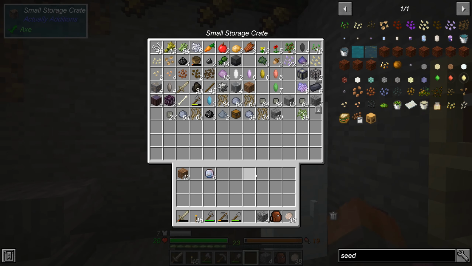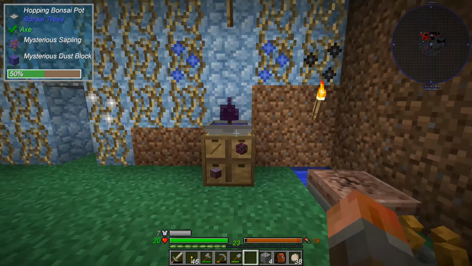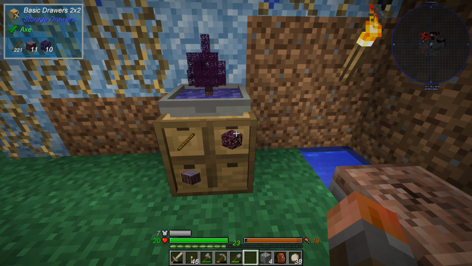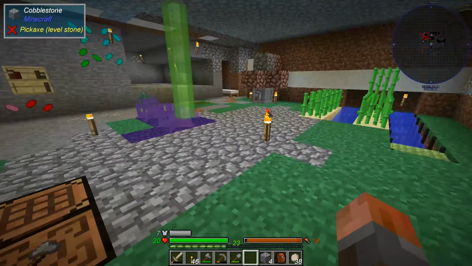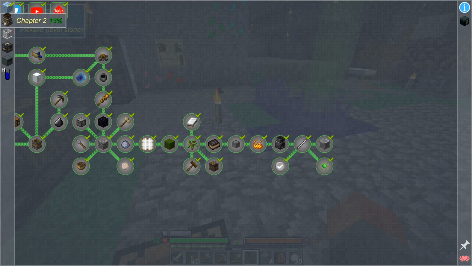Not that we need that right now. When I make another hopping bonsai pot, we'll probably have plenty of those. This, by the way, is creating enough leaves for me to go and generate more of those crystals. So that will get us going pretty quickly, and I do quite like that. So we're now squarely into chapter 2, and there are 5 chapters plus the periodic table challenge quests.